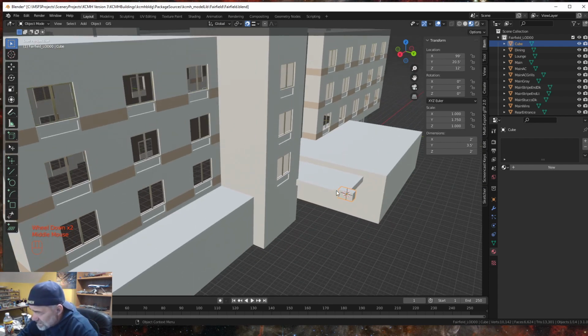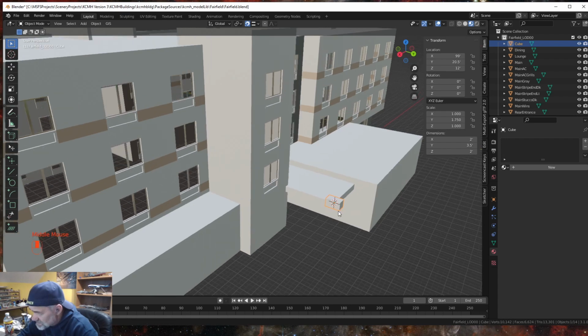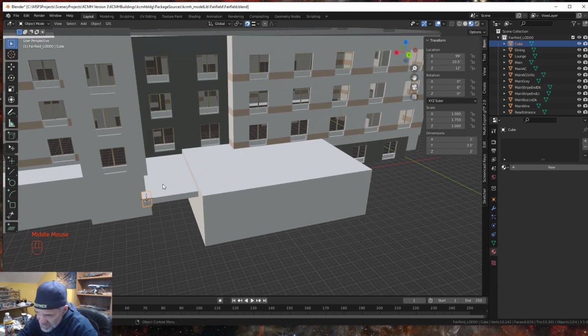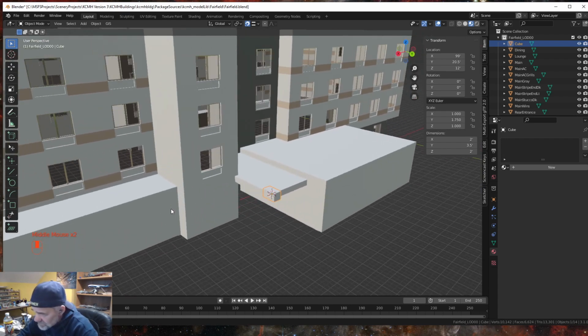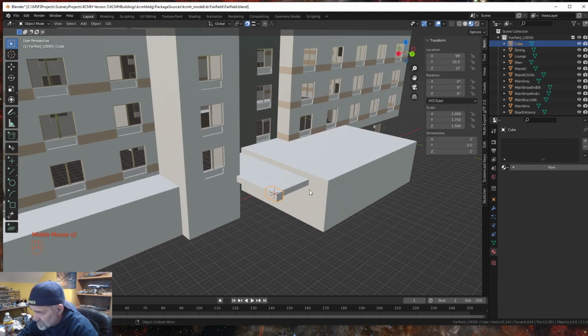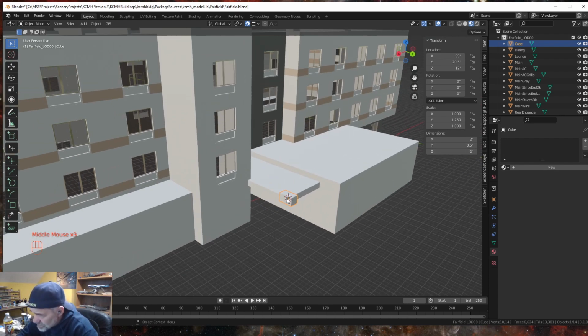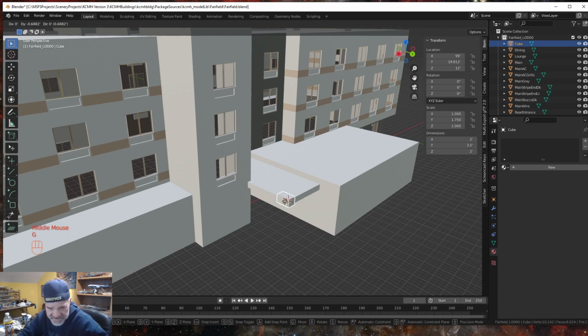Okay. Now the middle of this is being bisected by our roof. All right, so that's half of the 3.5, which is 1 3/4. So we're going to move this 1 3/4 back to get it to line up with this edge, and then a foot. So let's move that in the Y, G Y minus 2.75.